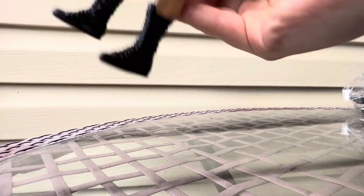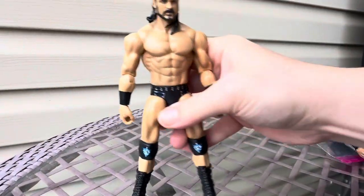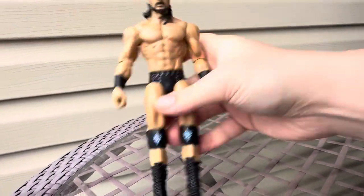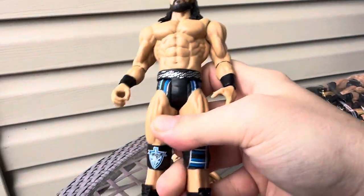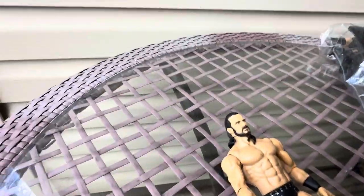Here is the Drew McIntyre. He has updated legs. I'll show you the difference between these legs. We got these legs where they could do the splits and stuff. This one can't do that, but I just picked it up. This is the Drew McIntyre figure. I like this figure. This is a pretty cool one.